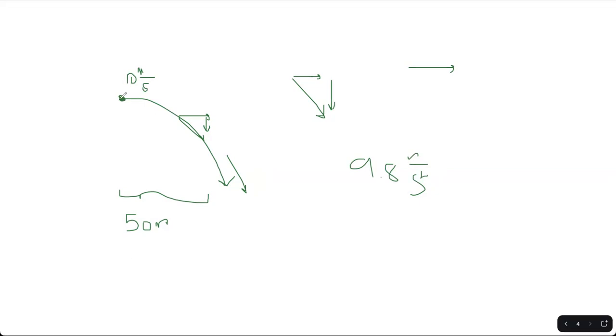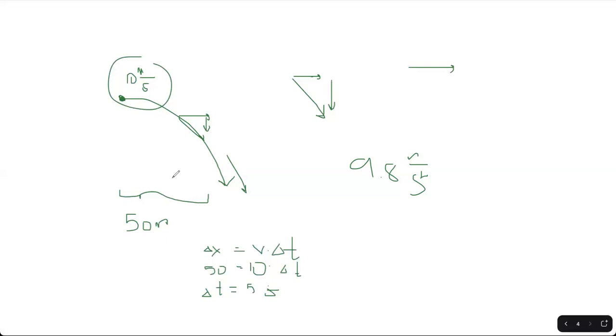First of all, we have a horizontal set of equations. We know that the velocity is 10 and we know the distance is 50. Is there acceleration? No, there isn't, because we just said there's no horizontal acceleration. So we can use the equation displacement is equal to velocity times time. And we have 50 is equal to 10 times time. And therefore, time is 5 seconds. It takes 5 seconds for the projectile to land on the ground.